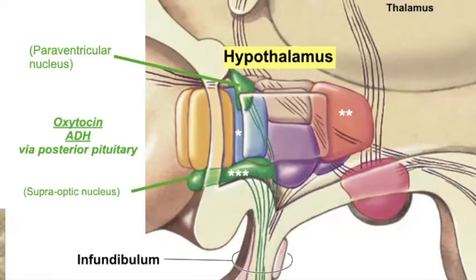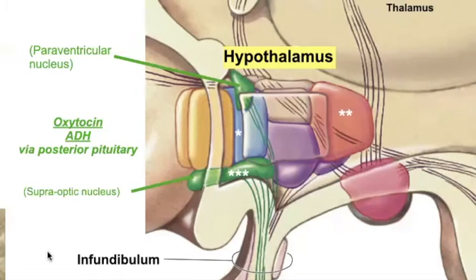So you have what they call nuclei. We'll learn about this when we get to the nervous system, but if you see the word nuclei for brain, it means a cluster of cells. The hypothalamus has a whole bunch of them. I just mention a couple, not that you have to know these, except it's good to know this last one here. The hypothalamus is the master regulator of the autonomic nervous system. So you've got these parasympathetic and sympathetic nuclei, groups of cells that control the whole autonomic nervous system.